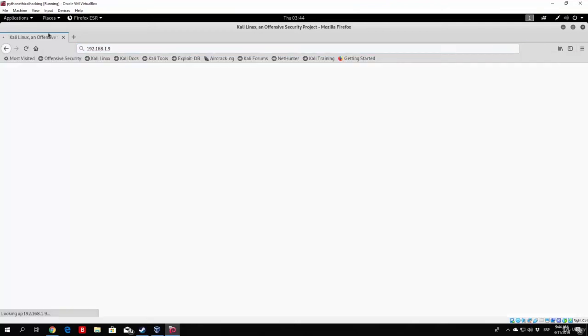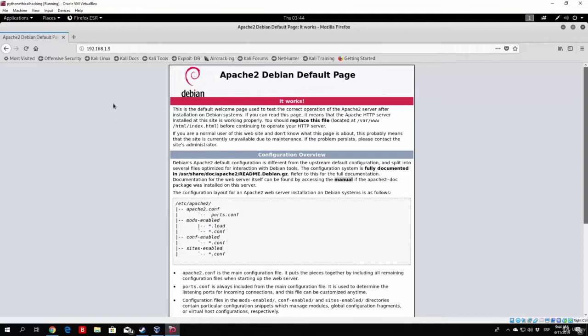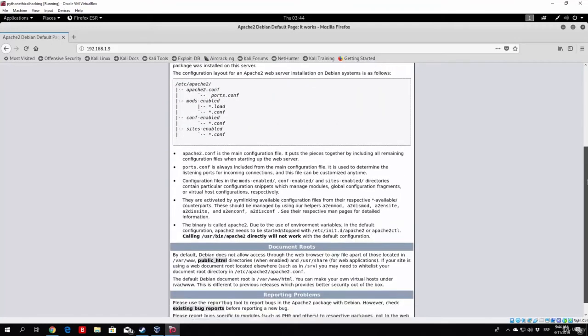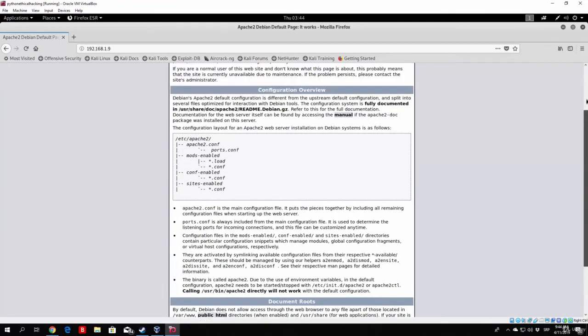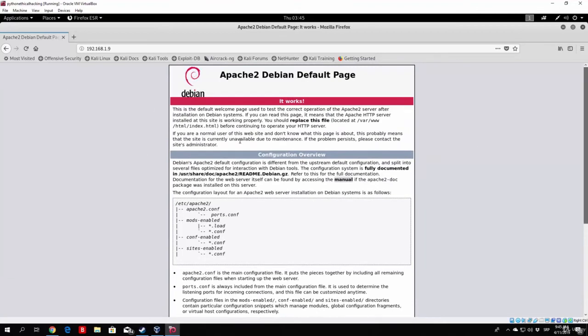Now this can be accessed by anyone on the local network. So for example, if you were at a cafe and someone else typed this IP address into their Google search bar, they would be able to access this page, since you started your local web server, which is running on Apache 2. And here you can specify any page you want. This is the Apache 2 Debian default page, as it says right here. But here you can actually copy any website.